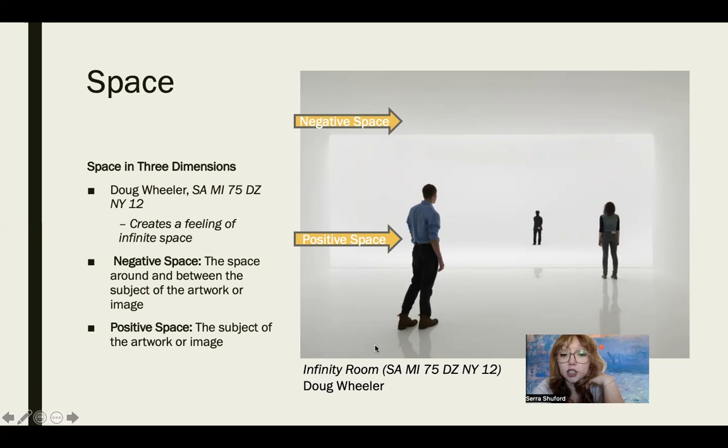This is an installation room by Doug Wheeler, and it is showing a lot of negative space. Doug Wheeler actually relies on the audience members, the people that are interacting with the installation, to become his positive space. Without the people, there would just be negative space. There would be no point of focus or point of emphasis. It would just be like a subordinated area. But this figure here becomes positive space, in juxtaposition with the very flat background.